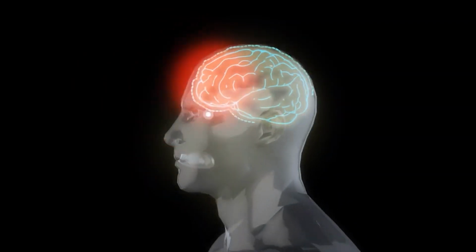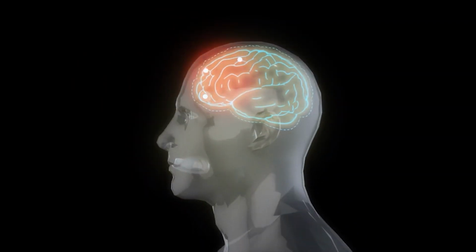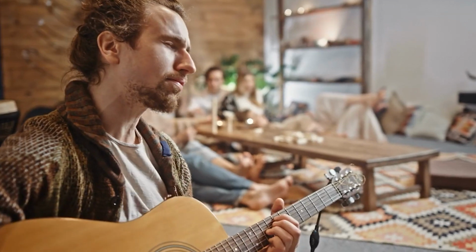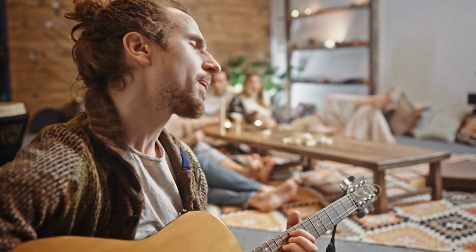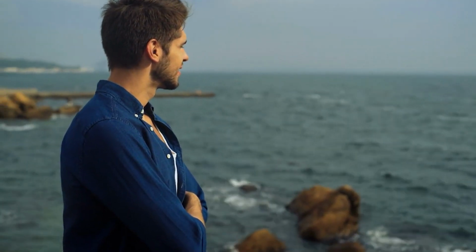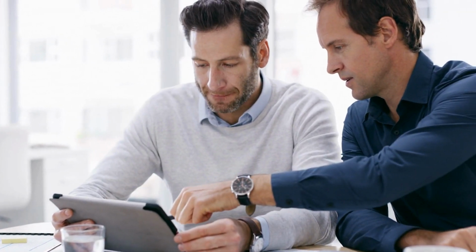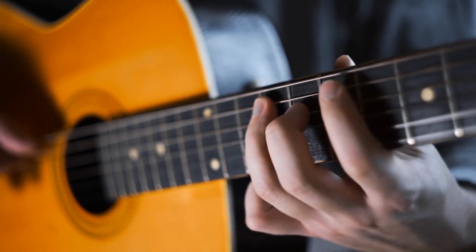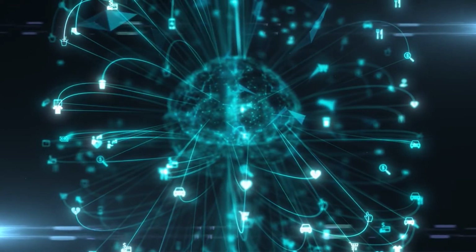This endeavor calls into action the left brain's logical prowess to decode syntax and structure, while the right brain's creative flair adds nuance and emotion to this new form of expression. The act of strumming a guitar or conversing in a foreign tongue is not merely an exercise in memorization or repetition. It's an immersive experience that enriches the mind, promoting cognitive flexibility and enhancing memory. Each chord struck or word learned is a step towards bridging the hemispheres, making them work in harmony.